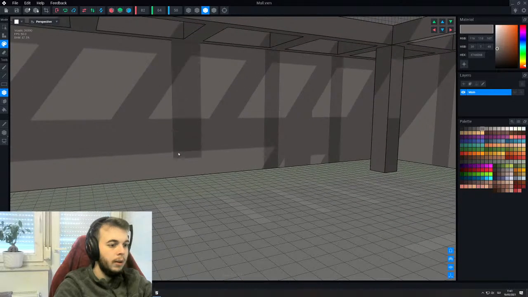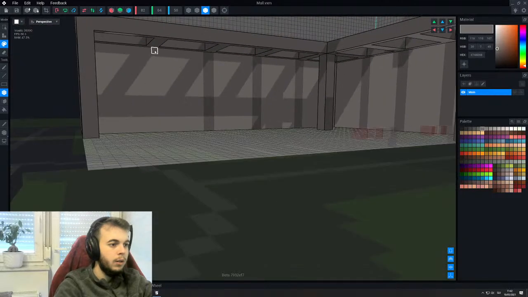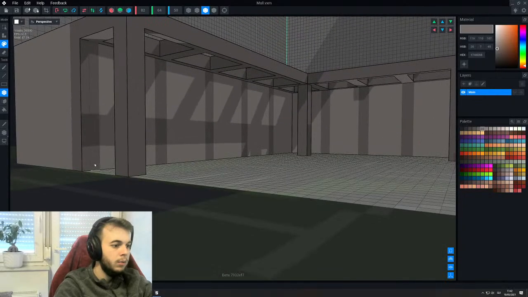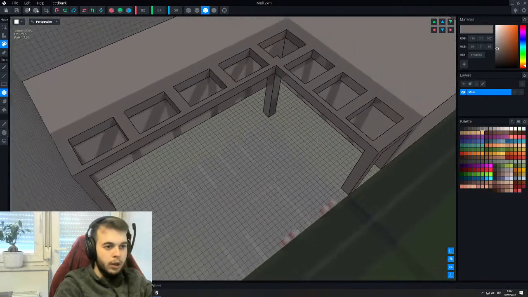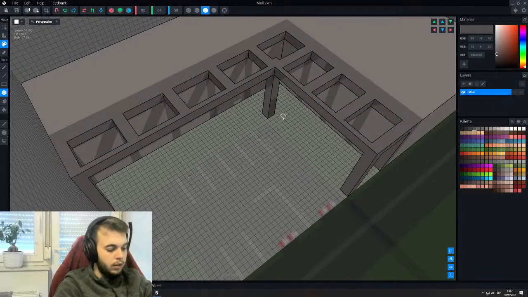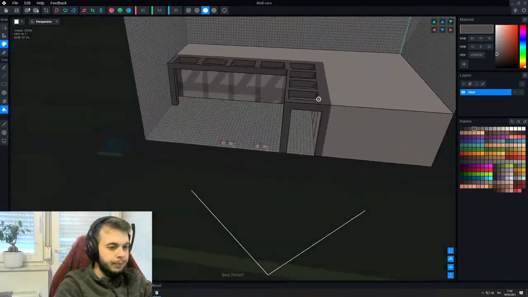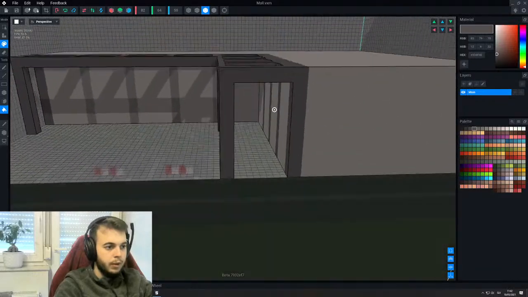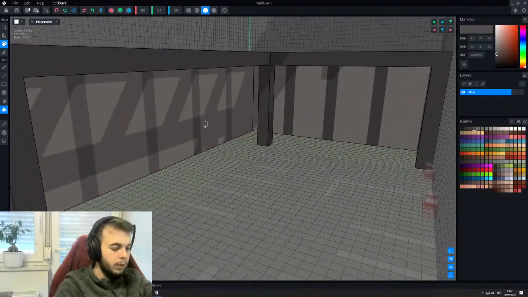Here, here, here, and here. Let's put this as well. Great, and I think we can make this even a little bit darker, like so, so it stands out a little bit more.